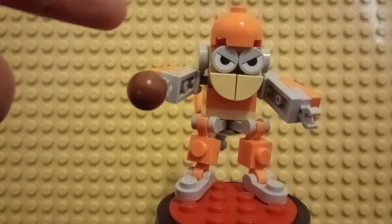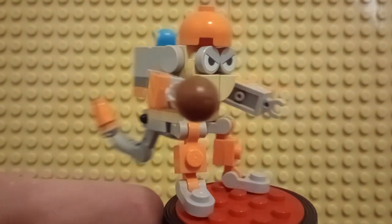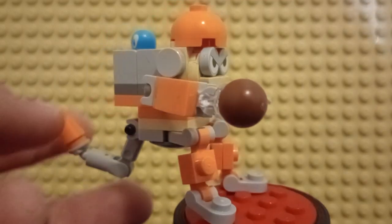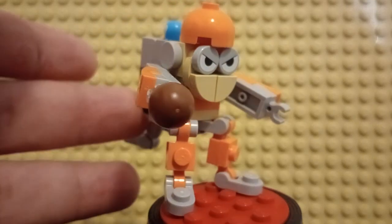Very posable. You got ball joints for the shoulders and clamps for the ankles and knees, so nothing for higher leg movement there. And of course, the tail has some articulation as well, but nothing really side to side, just up and down. So, yep.